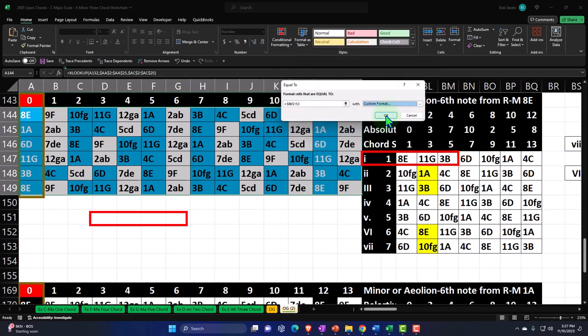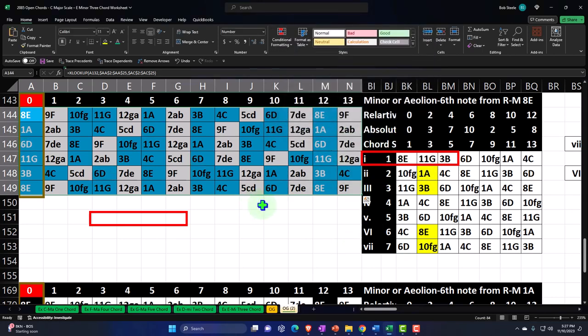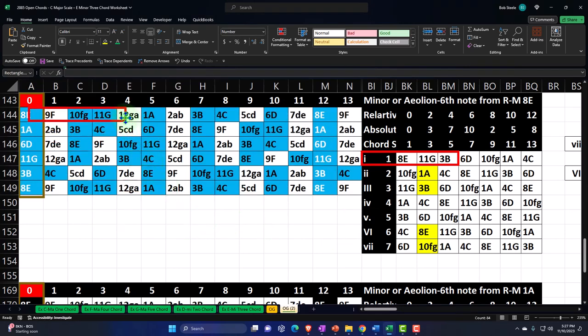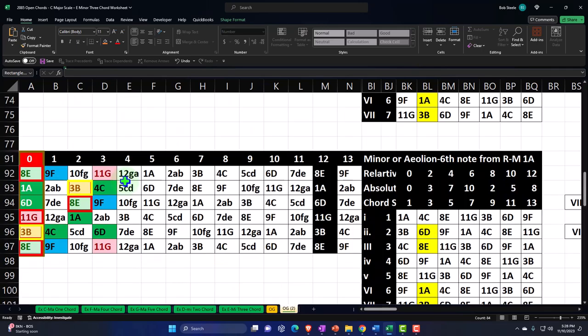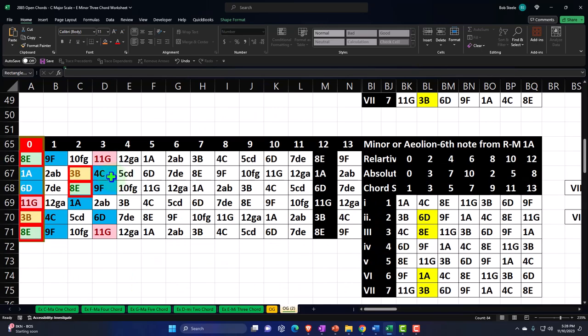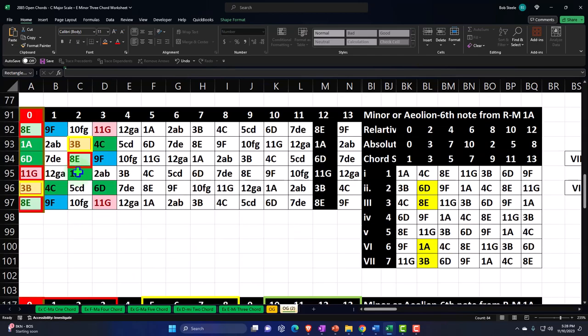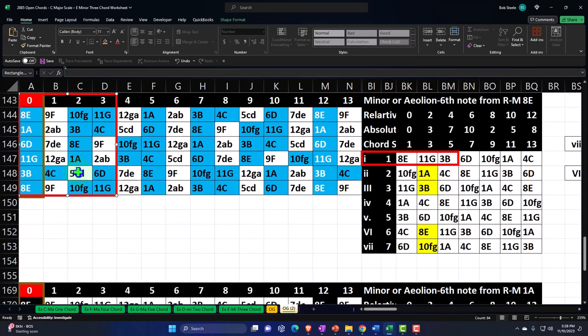So now you can see in this, oh, did I get that? The D, is the D blue? I think it worked. Okay, so then if you can see this open position here, you can see that we have a bit different shape, this shape versus this shape up top. But the three note chord will still fit in it, right? Because it'll still fit in there.